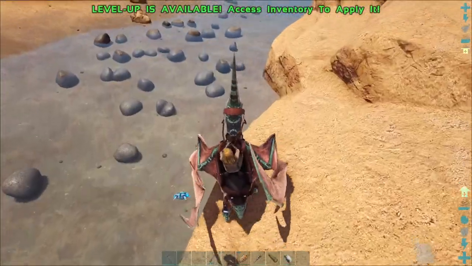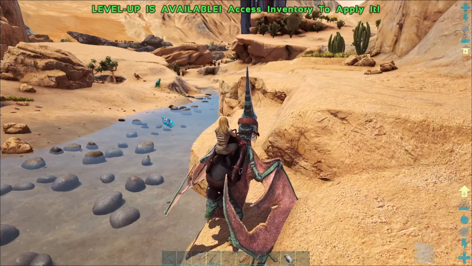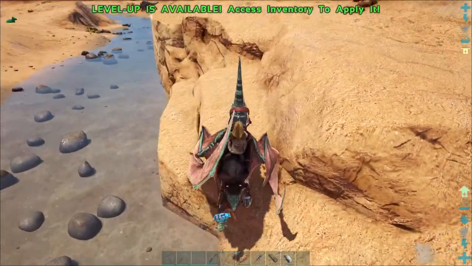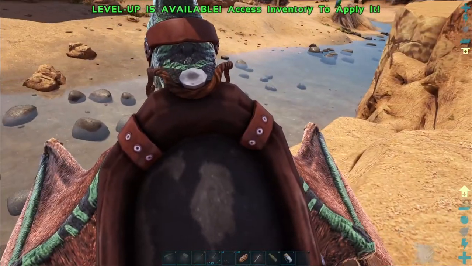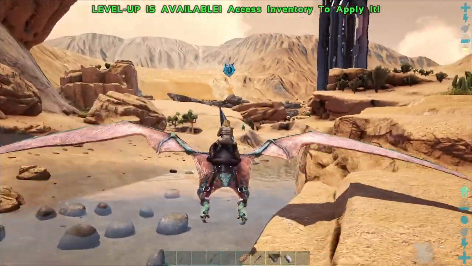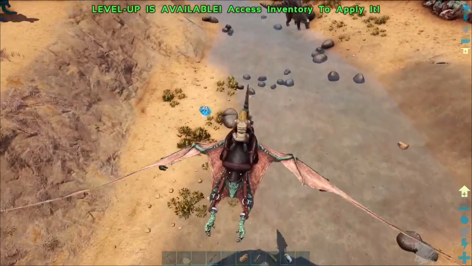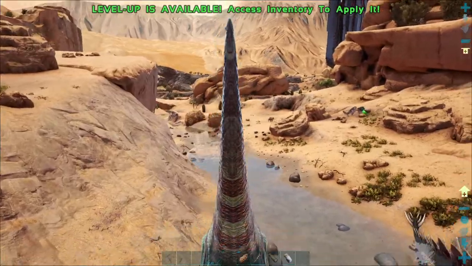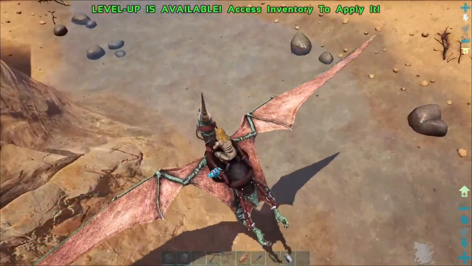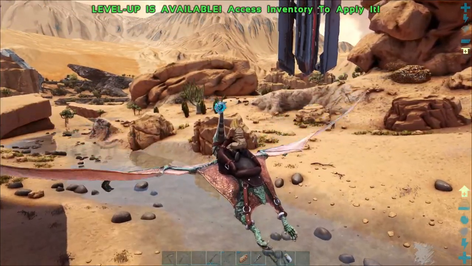So let's see. Did I hear wolves? But it's weird that it's not really hot. It's like 24 degrees. It's like nothing, for a desert, at least. Don't see any pearls. Usually they're around water, at least on Scorched Earth, that's what it was.